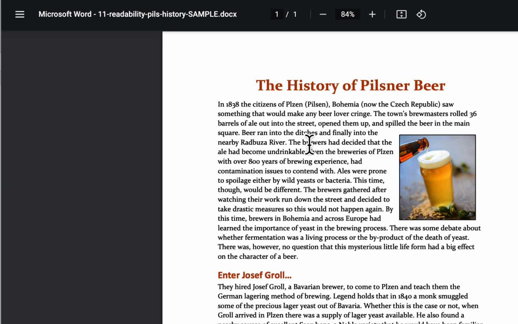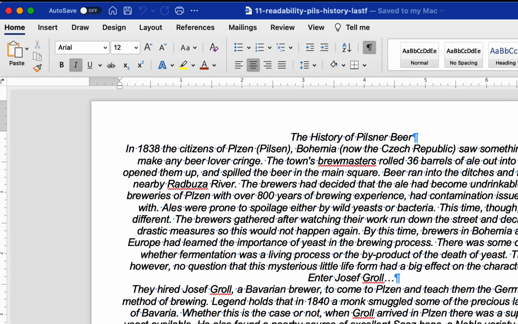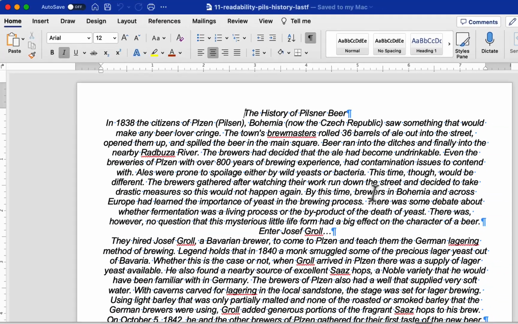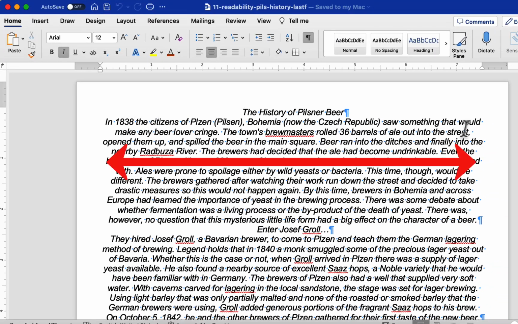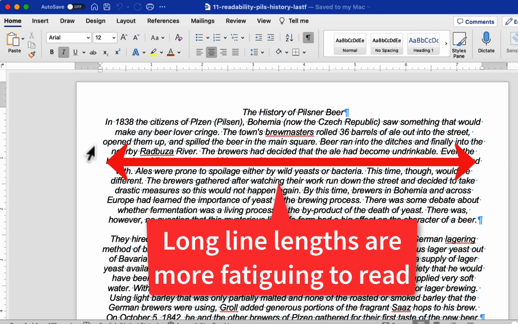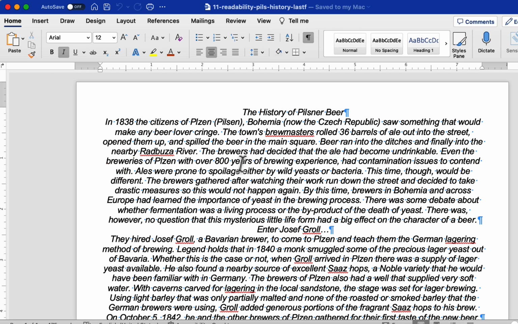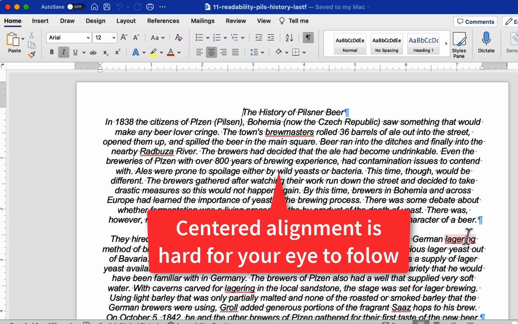So we're going to go back to Word and we're going to start with this. And first we're going to look at what's making this not very readable. Well, a couple things. We have long line lengths, meaning we don't have a lot of margin on the side, so it's more fatiguing to read across a page like this with line lengths that are going across. Also, a real obvious thing is it's all centered. That's why it's ragged on the left and ragged on the right. Those are terms that we'll use. We want it ragged on the right because that helps us find our place a little bit better.